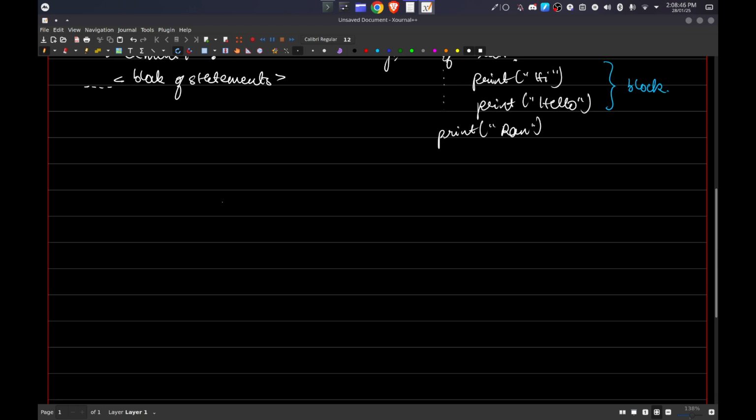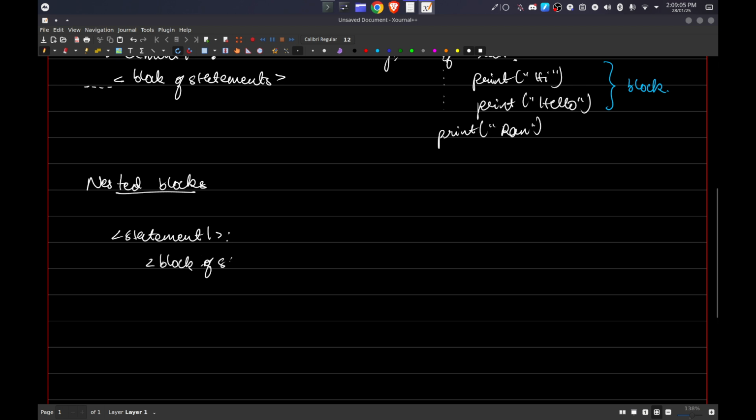Now if you want to do nested blocks, meaning one inside the other, same to same. You give statement 1, then your block of statements.